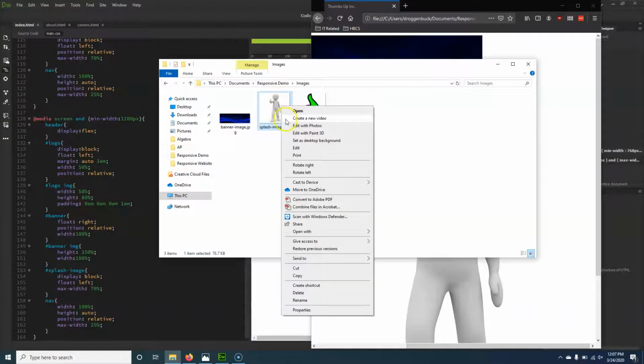We could just right click and choose edit, and crop it out that way. The good thing about doing it that way is because we're cropping out just those pixels that are never going to be used, it's less data to be loaded into the web page. Of course, we can also do it from the HTML side and restrict the height and width of the image. But I'm just going to do a quick edit.